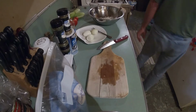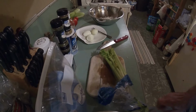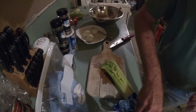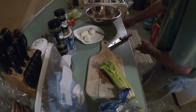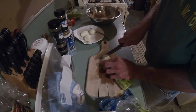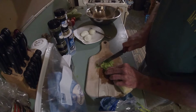Now we have to chop celery. Which we just happen to have right there. Now you're going to want 1 cup of diced celery. Cut those little ends off right there. Bring over our compost bag. And we're going to cut the end off. Now I saved the end. That's for another video. And we're just going to take the celery, leaves and all, and we're just going to slice it real thin.